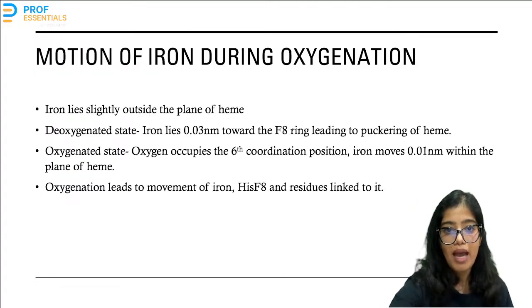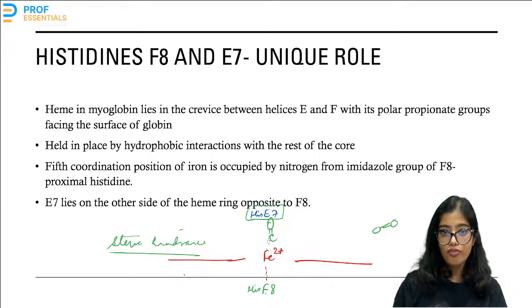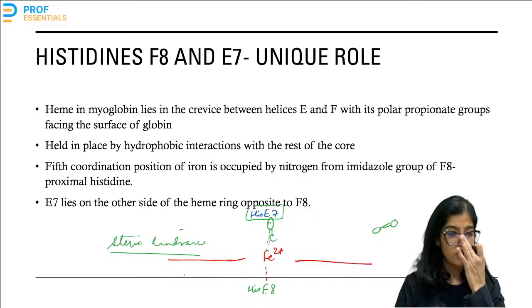So coming back here, if carbon monoxide is going to form a coordinate bond with the ferrous atom, then it is going to donate its lone pair of electrons. For that to occur, the lone pair has to come near the ferrous atom, and therefore carbon monoxide has to adjust in a vertical fashion. For that, you don't have space here because histidine E7 is nearby. It is providing steric hindrance, or crowding. It is not letting it come. No, you cannot adjust here.